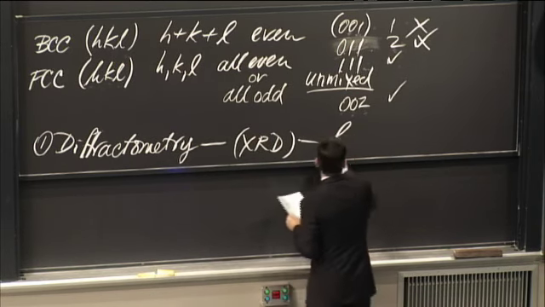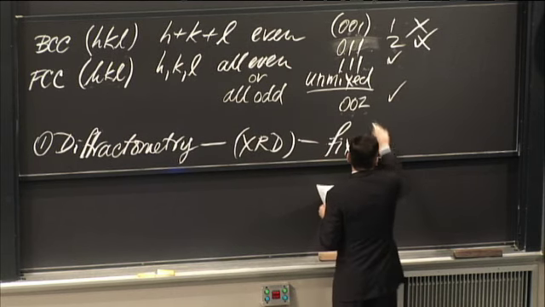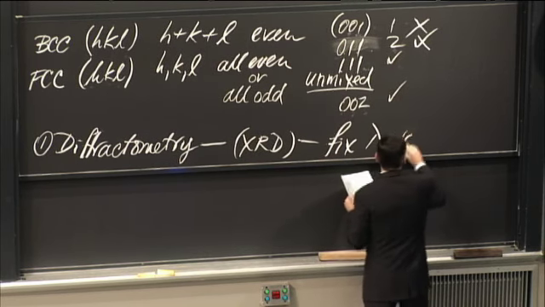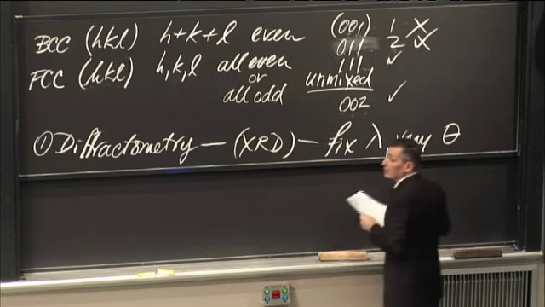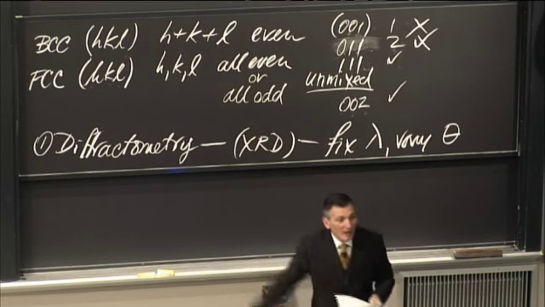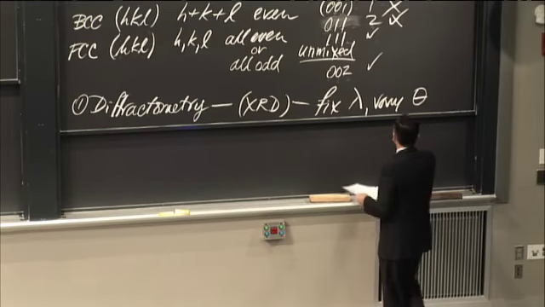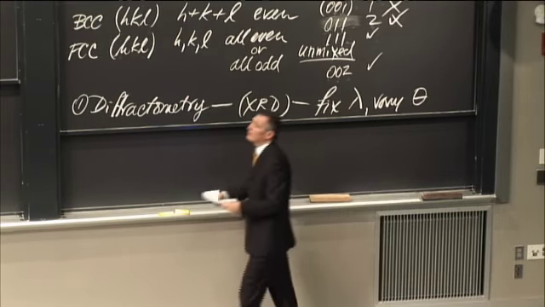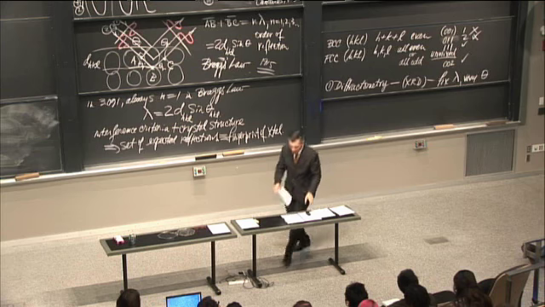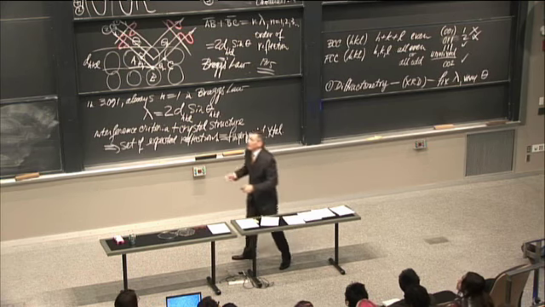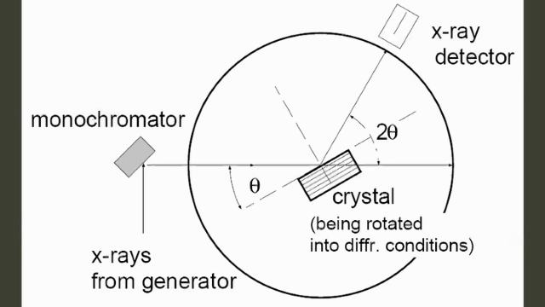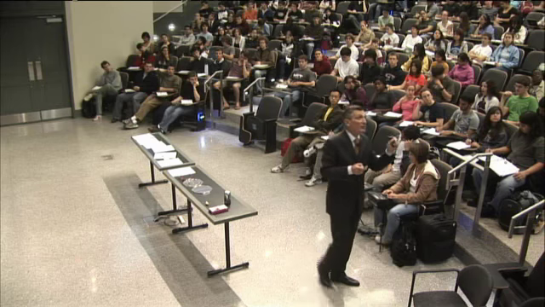And the way it works is you fix the wavelength and vary the angle of incidence. Now, you don't rotate the X-ray generator. You rotate the specimen and present continually varying angles to the thing. So this shows the technique in operation. So you have a specimen sitting here. The specimen can either be a thin film, or in other instances, we have a finely ground powder. So each of the powder grains presents a different angle.